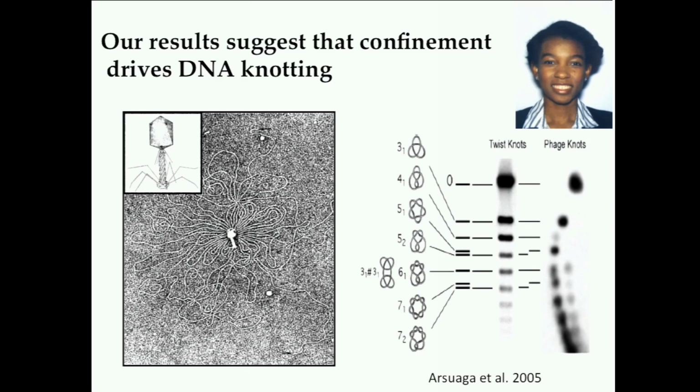We don't even know what type of knot that one is. So if you see here, this is the knot. This is a trefoil, the 4-crossing knot, the 5, and we see that the 5 is toroidal, because if it was a twist, it would migrate a little bit farther. Then we have 6s, and we believe, so this could be the prime. This might be the connected sum of two trefoils, but we don't know yet. All right, and presumably the distribution of these knots is going to give us information about how DNA packs inside these viruses.